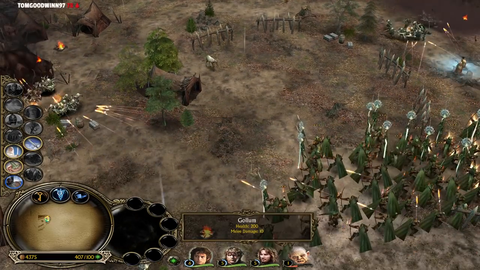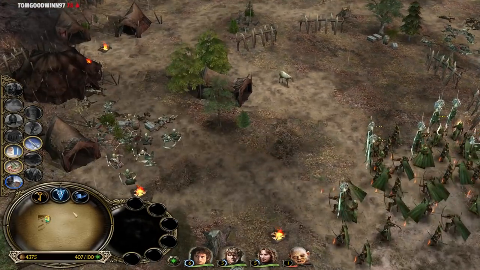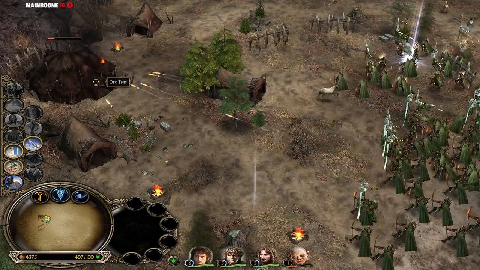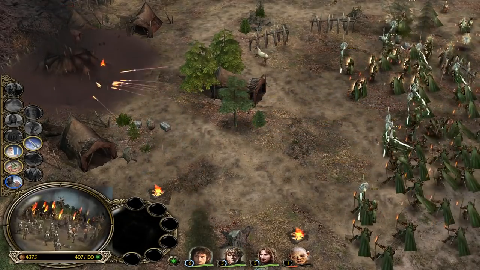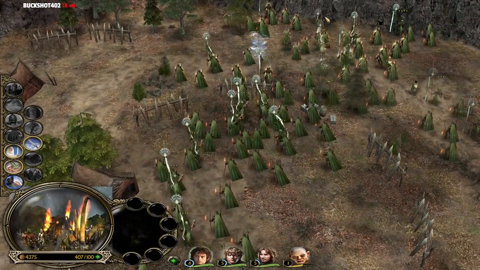Look, I was not paying attention. You see the health of Gollum? He was almost dead. But luckily, he was able to survive. I think that's the last building we have to destroy, right? The forces of Mordor have been defeated. Nice, so guys. The forces of Mordor are defeated.